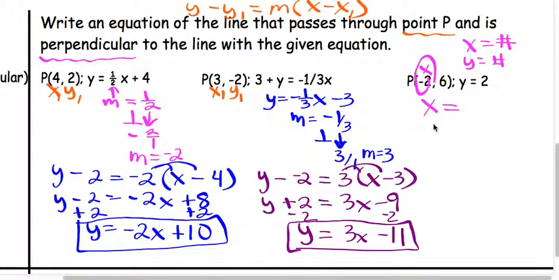The x value here is -2. So this equation is just x equals -2. Not very much work there, but you need to remember the fact that if you want to be perpendicular to y equals a number, you need x equals a number. And the number you choose comes from your point. If you want to be parallel, you want the same letter. So if I wanted to be parallel in this case, I would want y equals a number, and I would want the 6 to be the number.